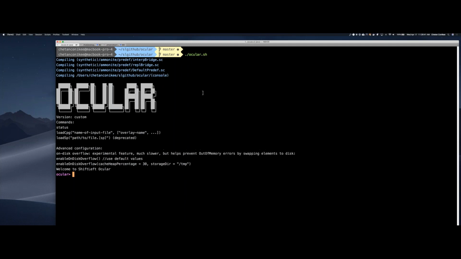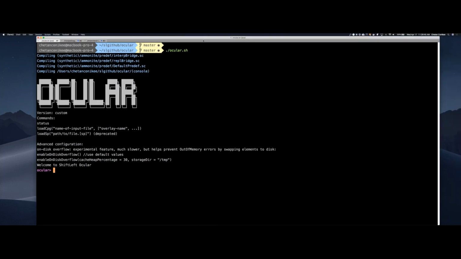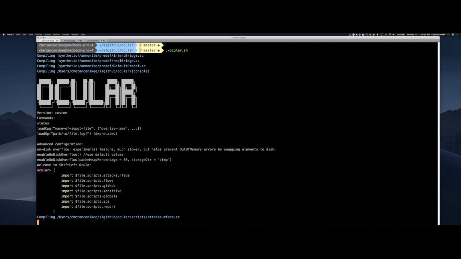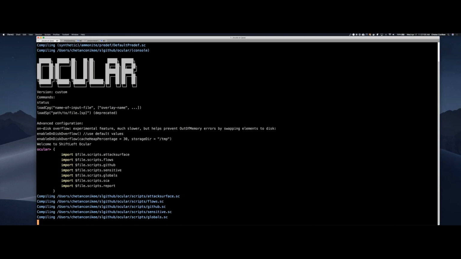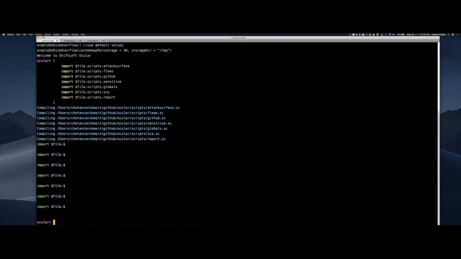So on starting up Ocular, I effectively have the ability to ask questions over this graph. But before doing that, I'm going to load a set of recipes that I often use. And by the way, we provide you a set of recipes, batteries included, which essentially contains different patterns of business logic flaws, backdoors and rootkits, and common vulnerabilities. So right off the bat, you get value without even writing a single line of code pertaining to your recipes.